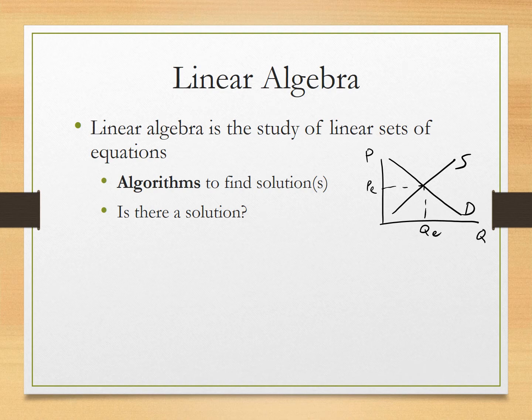For the same reason, you don't need to calculate the actual equilibrium in order to say something about the mathematical properties of economic models. Very often what we need is to say, all right, given these functions, is there an equilibrium? Is there a solution? If there is, can we say anything about the solutions?